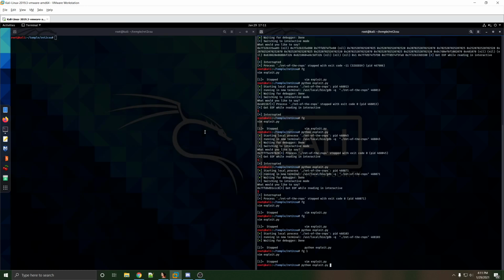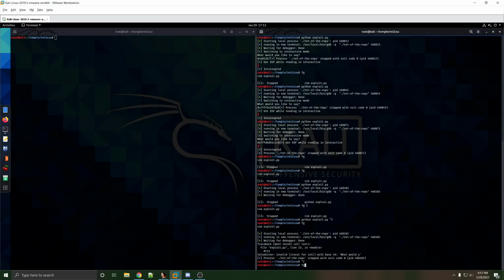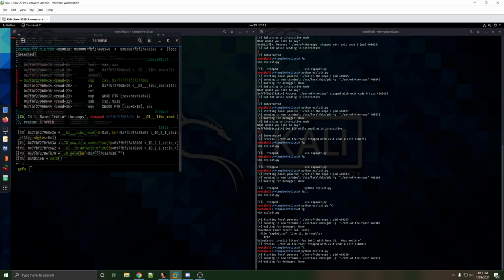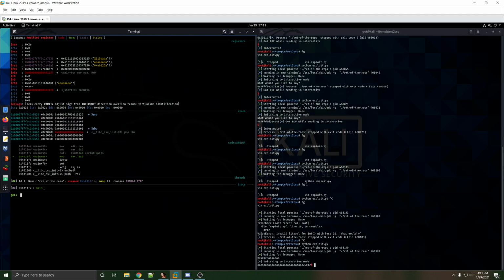Let me just kill this one. There we go. So we go to the printf. Did not read it the way I wanted to, so it looks like for some reason it is different now.